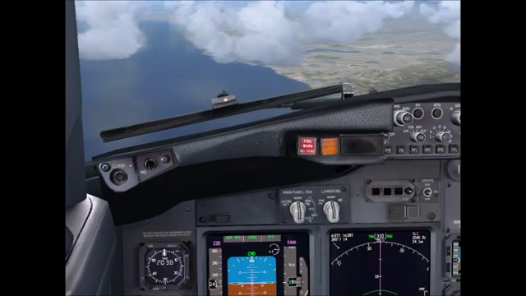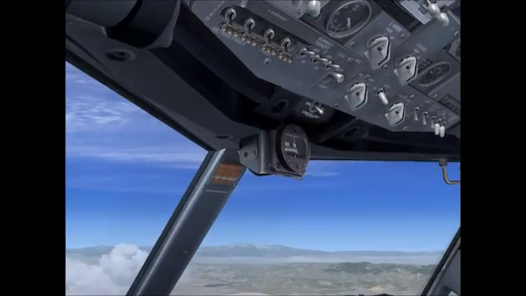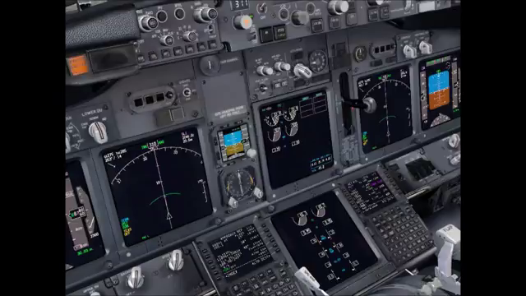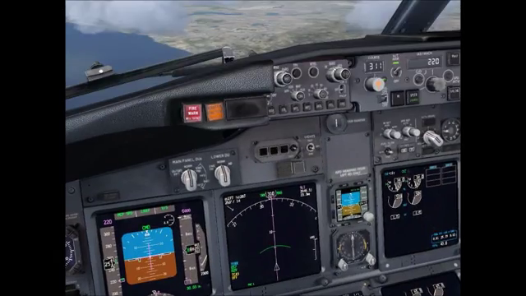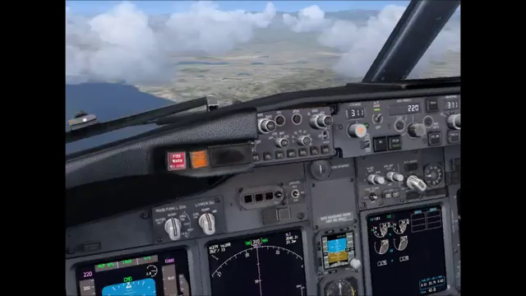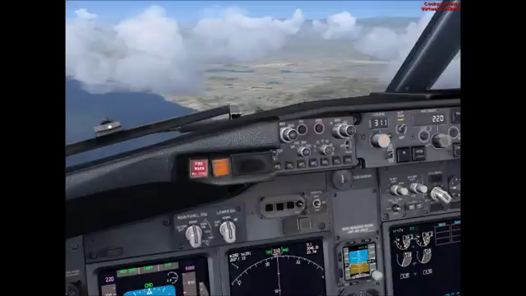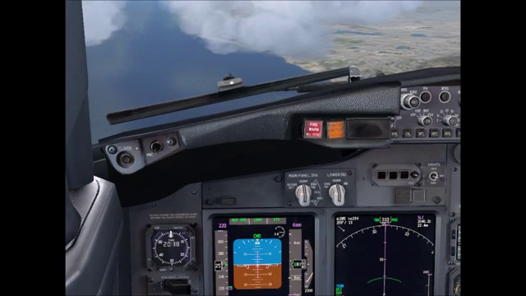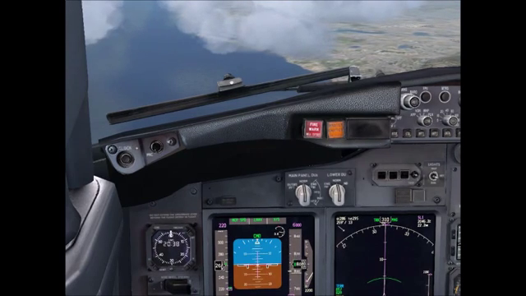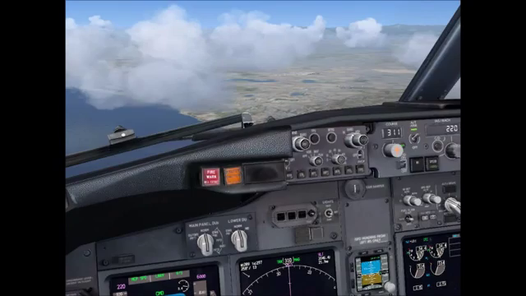We're descending. 8,000 feet, 22 miles to go.